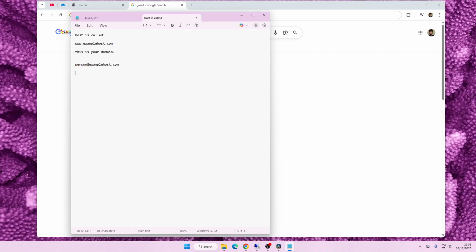So this is your imaginary email you want, and then you have your personal email. In my case, Murian-Coush at gmail.com, and you want to see all the mails that are sent to person at examplehost.com.